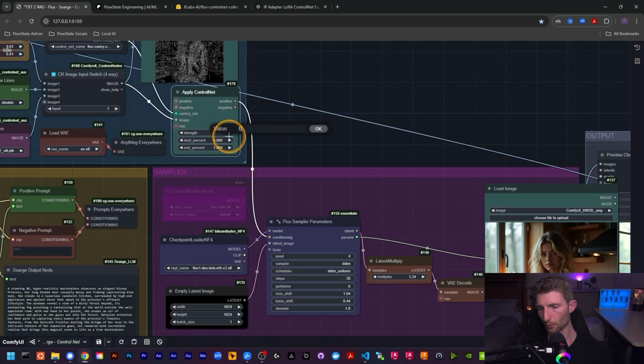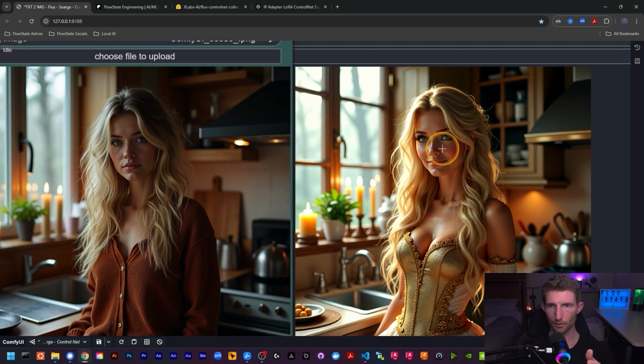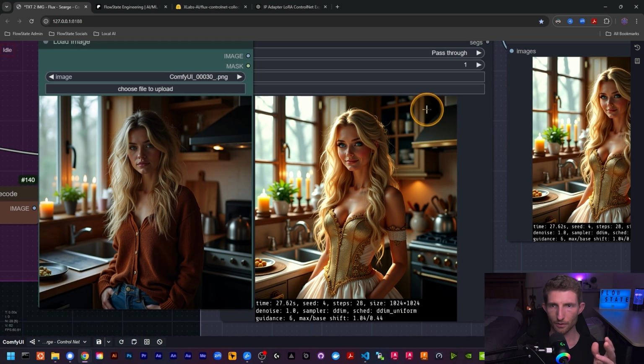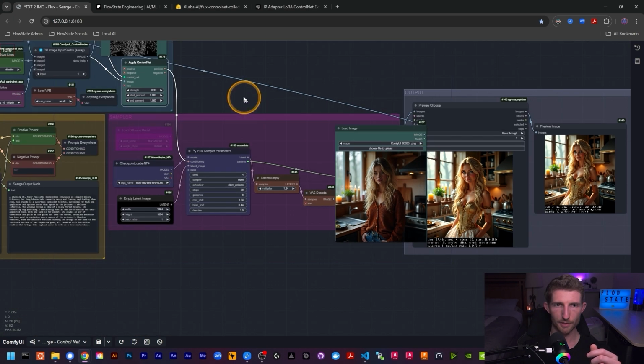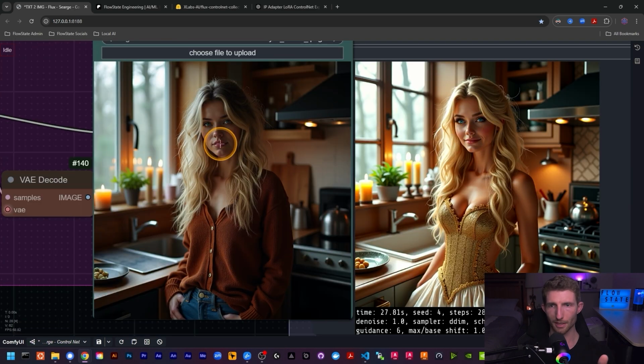Going to 0.3, now we have our second candlestick over here in the window, so starting to match that very much indeed. And again, our woman is starting to look much more like the facial structure of the woman in our input image, and again, the hood is becoming more pronounced as it is over here. So let's bump this up to 0.4 and see what that gives us. Again, the facial structure is matching a little more closely. The darker streaks are developing more in the hair, and the hood is becoming more pronounced here.